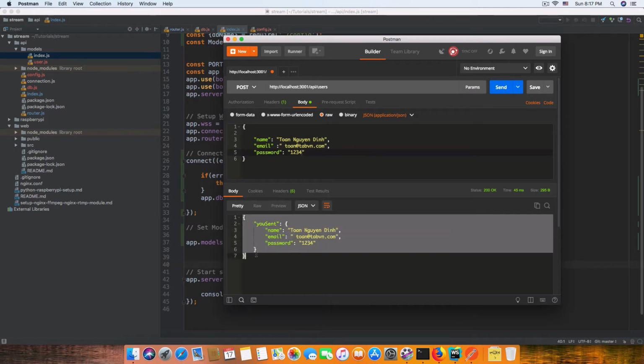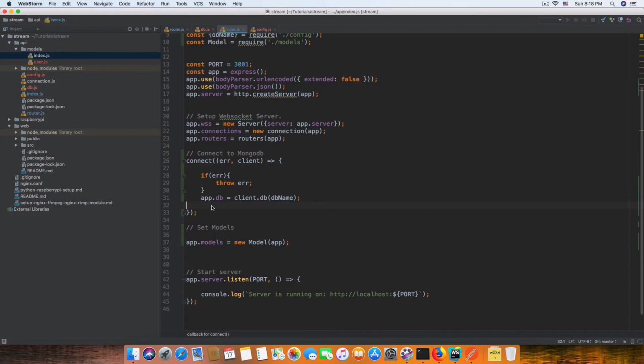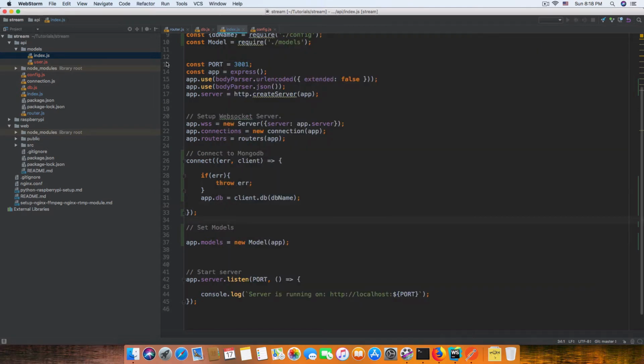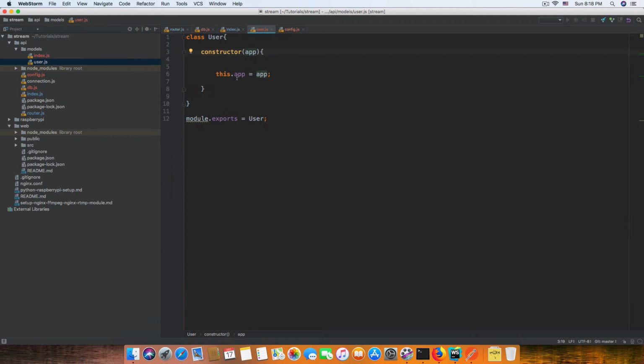This is a demonstration that we can get exactly the user data sent to the server and get back. So how do we save this information in our MongoDB? Let's do this. I am going to create a new method in the User model class.